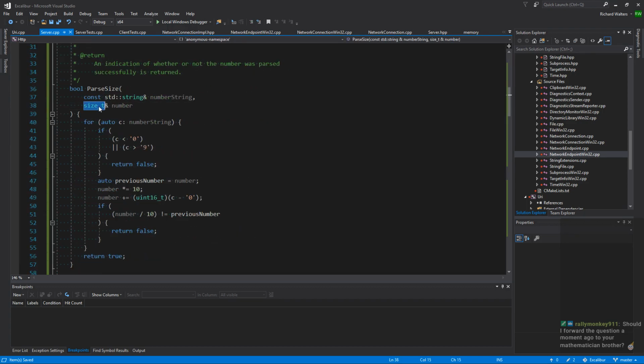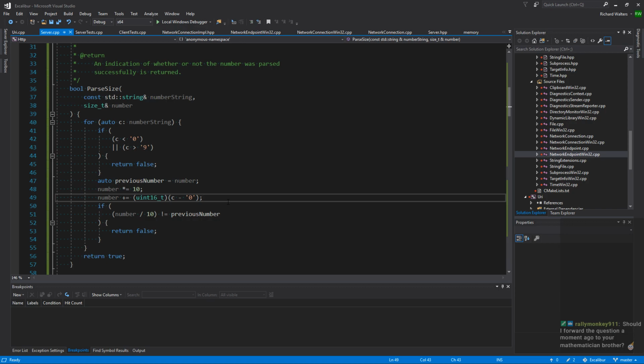So size_t, of course, is not an infinite number of bits, but it can hold a number from 0 to 2 to the power of some number, usually 31 or 63. So if you multiply that by 10, and then add a number from 0 to 9, either of these two steps could have overflowed, right?